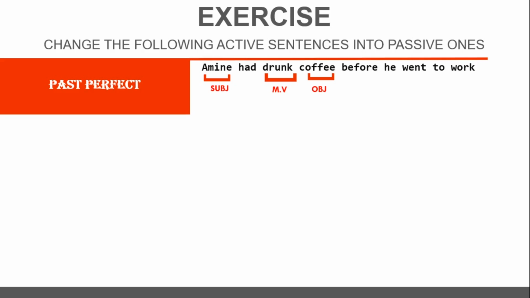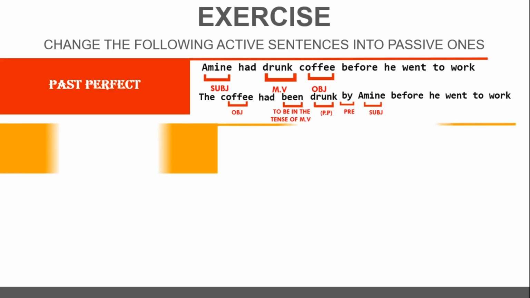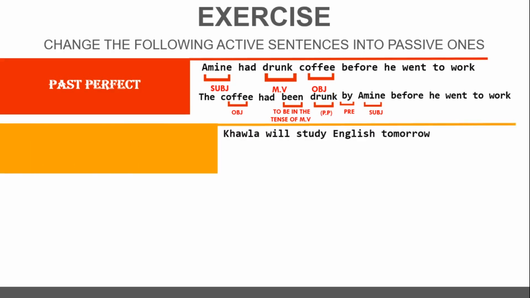Alright, so let's continue. So we must put the object in the beginning and the subject in the end. Then here be plus past participle. I don't know, I have a problem with this word, past participle. Alright, past participle, yeah. Then you put had. The second example, so what is the tense here again? It's alright, simple future, yeah.